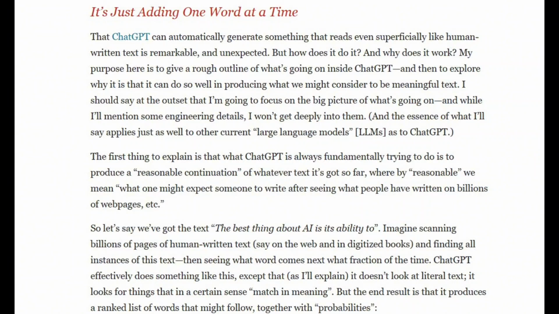I should say at the outset that I am going to focus on the big picture of what's going on, and while I will mention some engineering details, I won't get deeply into them. And the essence of what I will say applies just as well to other current large language models, LLMs, as to ChatGPT.